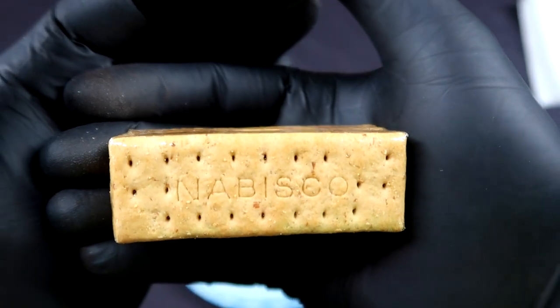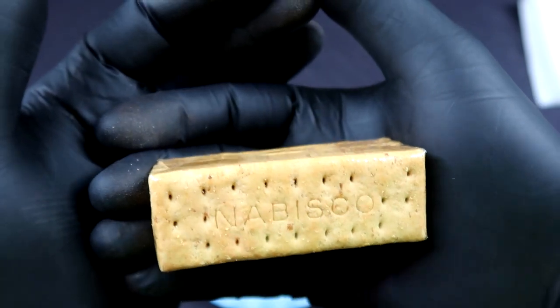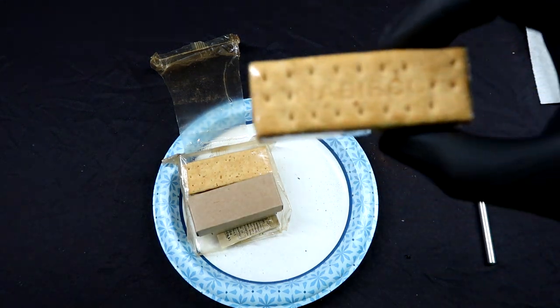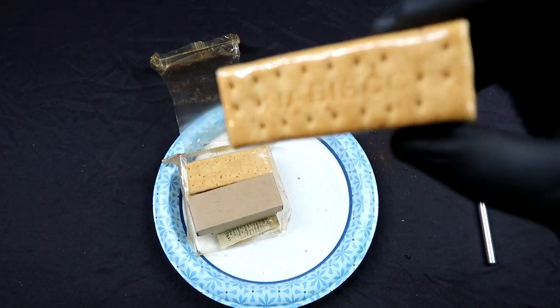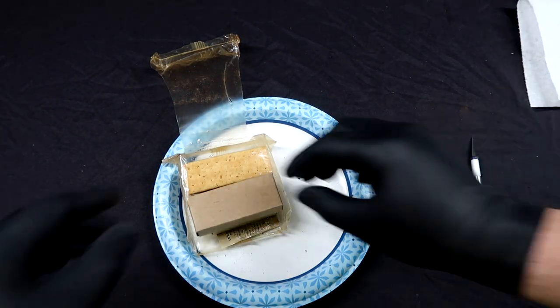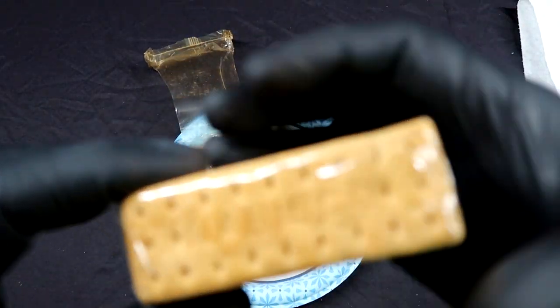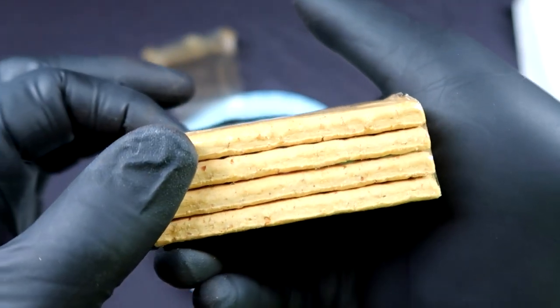There you go, from Nabisco. Check those out. Now, I know these are horribly inedible. Don't get me wrong, it'll probably taste just like the moth. Well, no, this is sealed in wax. It doesn't matter. I got two packs of these. I might open one just for the hell of it, but the other one I'm probably going to keep sealed just for display. Keep one nice. So we got those. Here's our second pack. They get four each, so eight total.